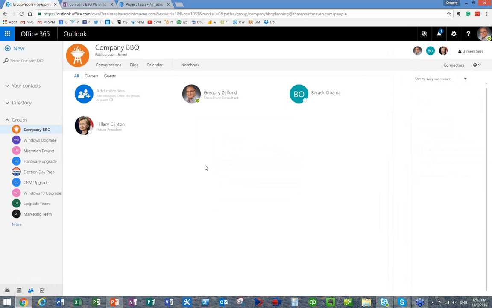What will happen is that user will get an email notification, and essentially that user will be able to access the files, and will also be able to participate in the conversations. And that user will also be able to email the distribution list just like any other member of the team. So an extremely powerful feature, and definitely a welcome addition to Office 365 groups.